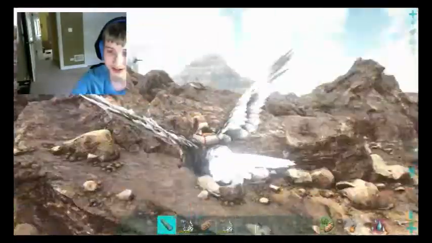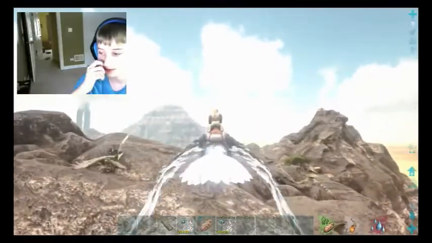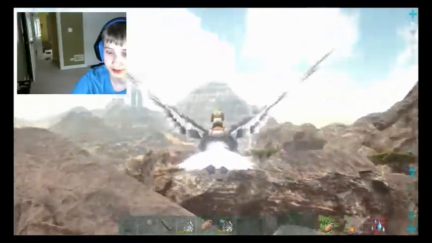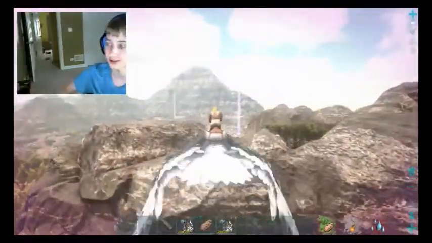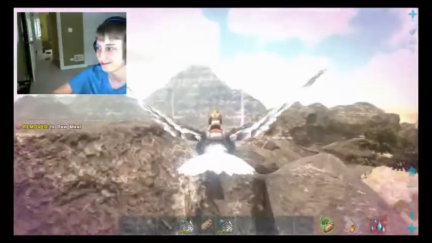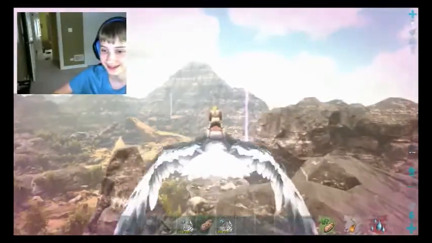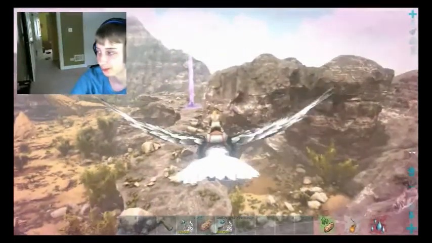So glad I finally got these rock elementals. It's gonna be awesome. Next tame I'm probably gonna get is a mantis. I wanna get a mantis. So next episode is gonna be hunting death worms. And then after that, you know what we're gonna do. You know what we gotta do after that. So, yeah. Alright, let's get these guys home.